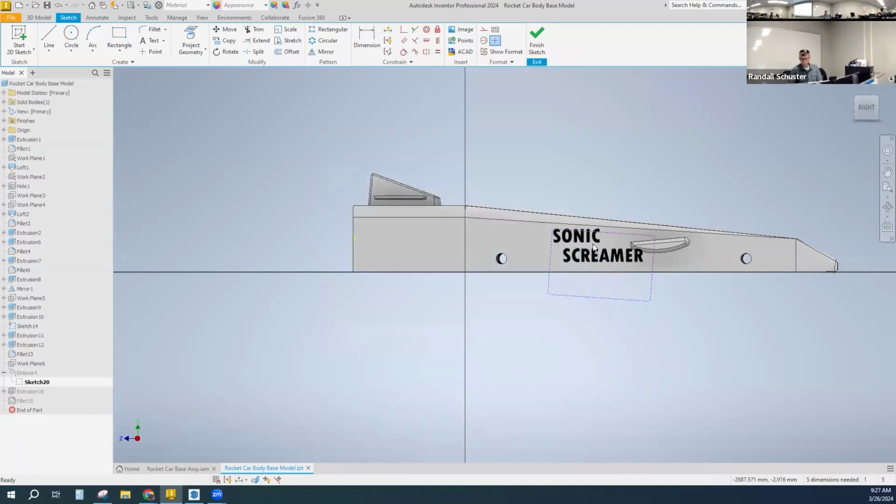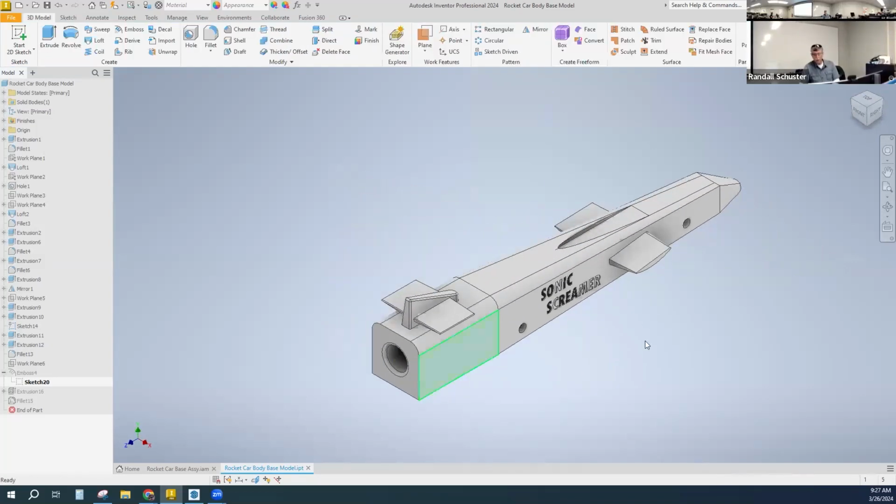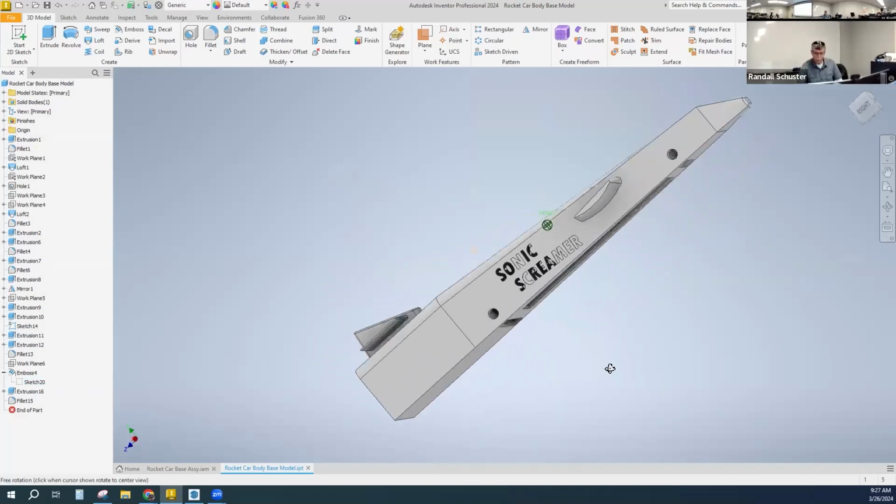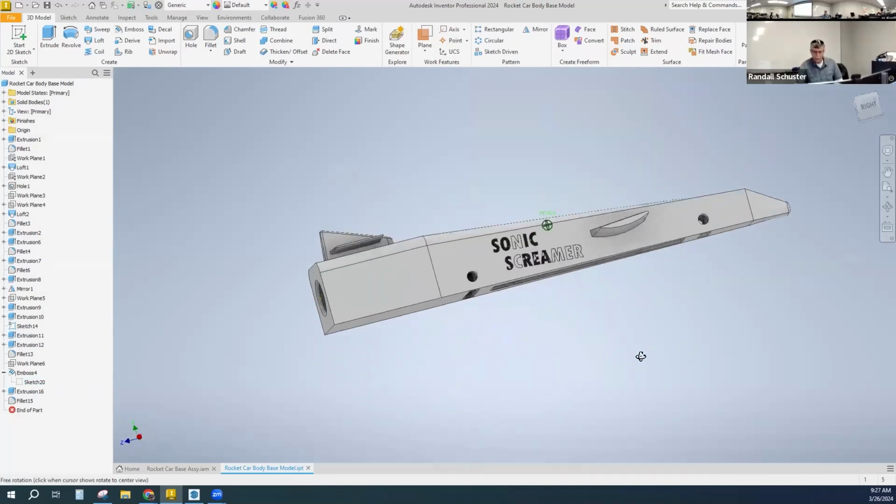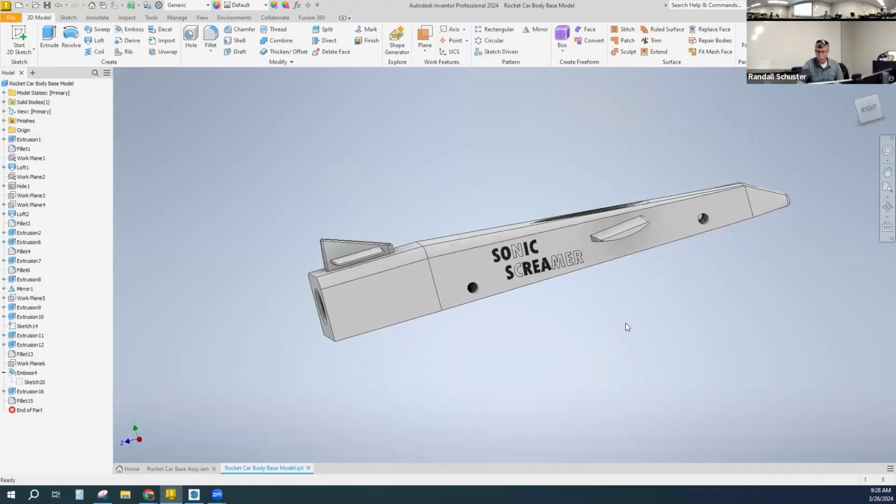Mine's now the Sonic Screamer, and I can move it to a better spot. And then you click the green check mark. So you can play around and see what it is, and he has some black stuff in there. Don't worry about that, because when you 3D print it, it really won't matter. He has a little background that's black.